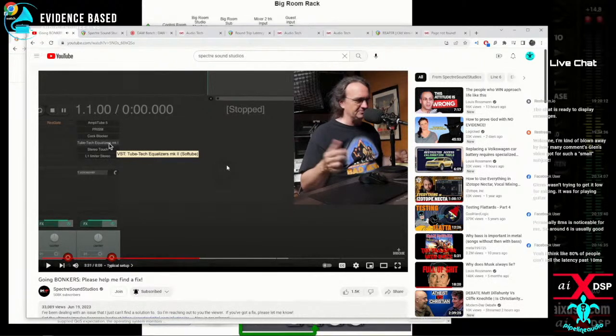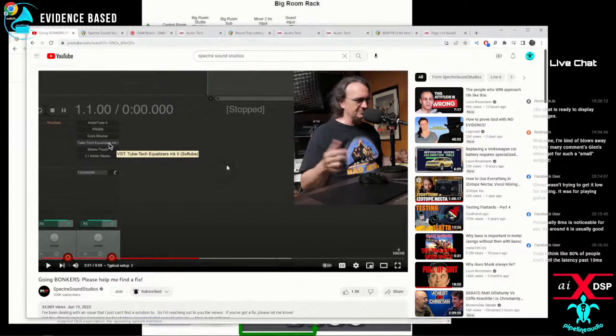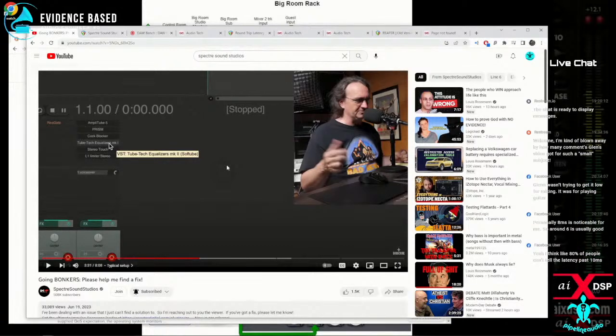So here we go. Later on, you're going to see in the comments, people are going to say, oh man, see, it worked in the other DAW. It's fine. It's the exact same session and it ran, so it must be Reaper. Wrong. If you see Cockblocker in there, Cockblocker uses routing that I specified back in like 2006 or whatever for Reaper. And I thought by now, 10, 15, whatever years later, every DAW would have this kind of routing by now. But you cannot route Cockblocker this way in Studio One.